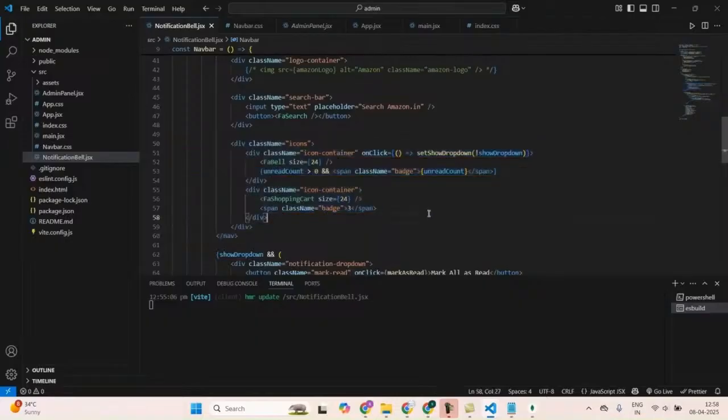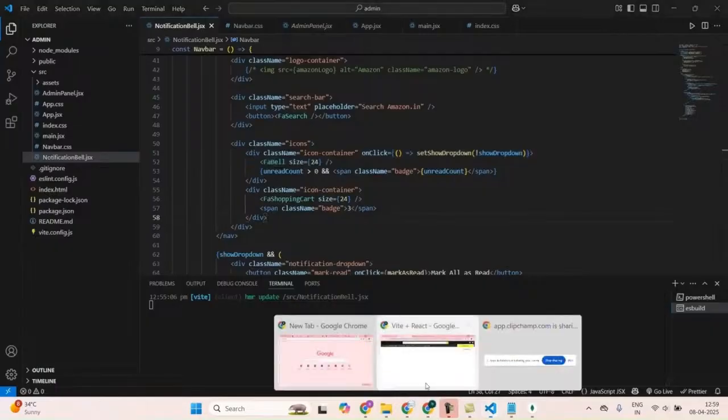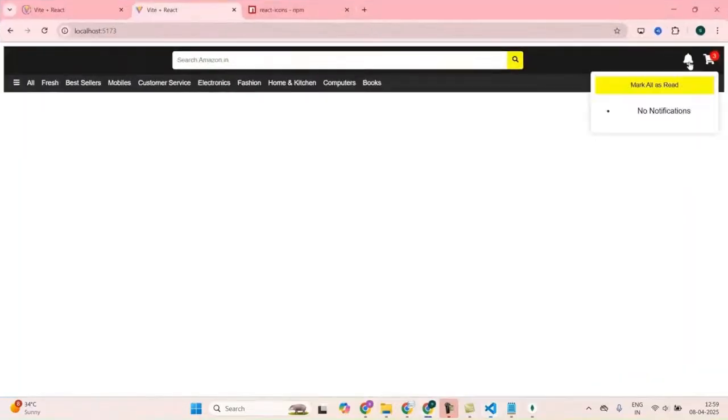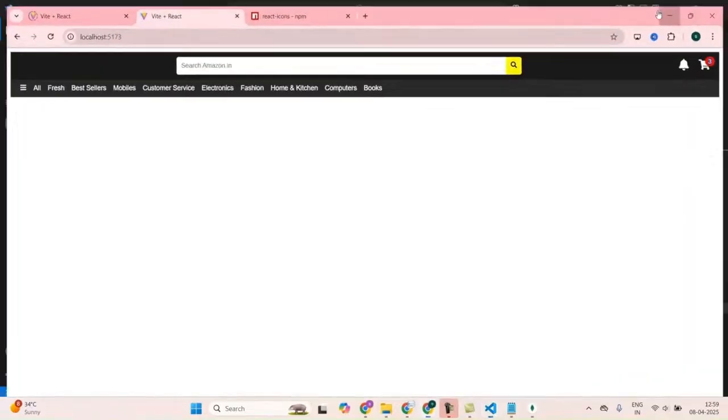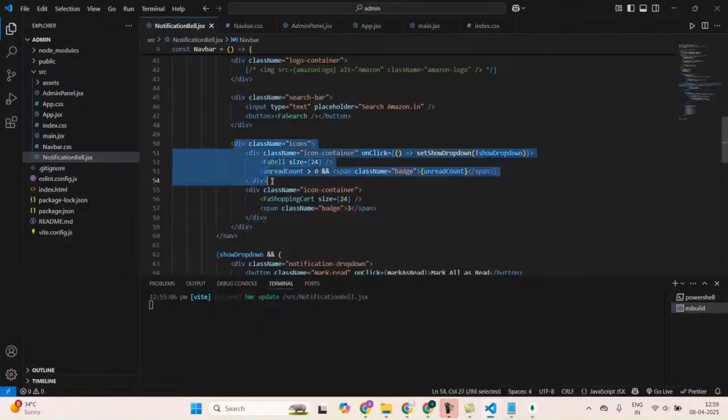So that will work here. Okay, so the bell icon, you can see here, there is a far bell. Here what will happen is when we click on this now, it will toggle the drop down, like it will open or it will close. So to toggle this we are using this function, guys, that is onClick. So when we toggle here, one time it will open, you can see it is toggling, right? Yes, to make that function we are using this.